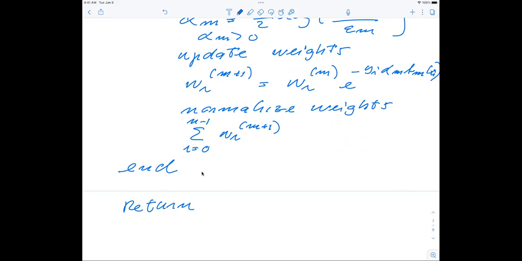And this returns the function which we have labeled f_m of x, which is equal to this function f_{m-1} of x plus this alpha_m b_m of x. So that's the final function which we would return, and that's the one which we use in order to make predictions. So this is basically the AdaBoosting method.